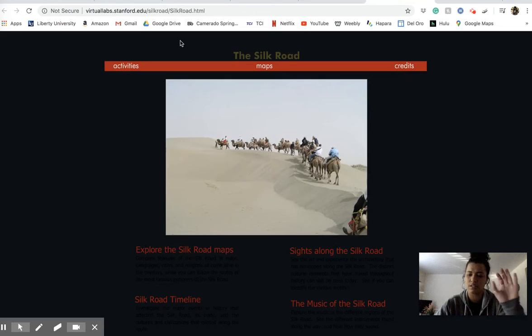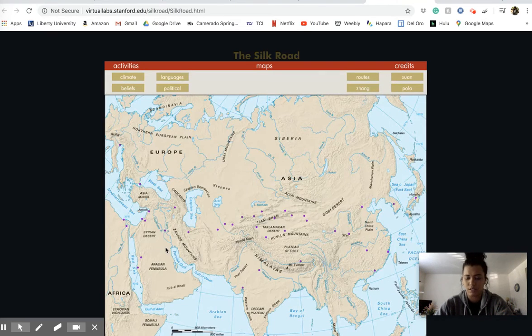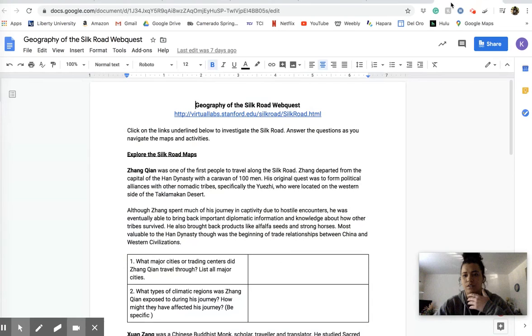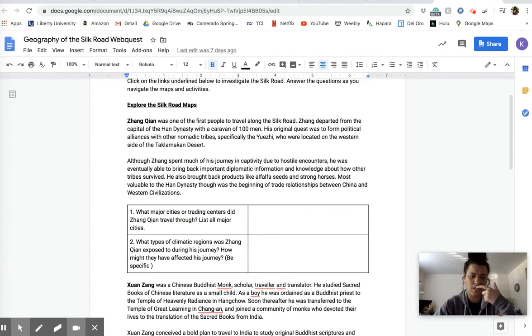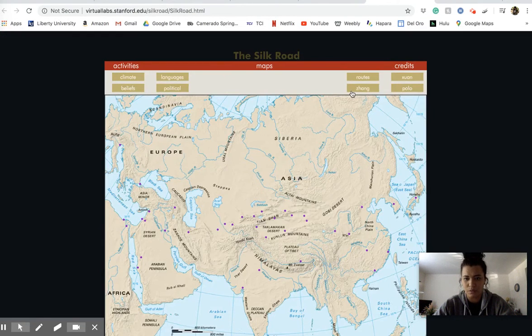Some of you that have already done this might want to recheck some things after you do this. As you explore the map, you're going to have to click on each one of these depending on who you're reading about. So let's look here. The first person is Shanghai. I don't know if that's how you say his name, but I'm guessing. We want to make sure we click on his route, so we can just see his route.